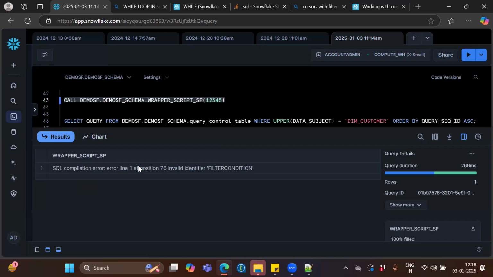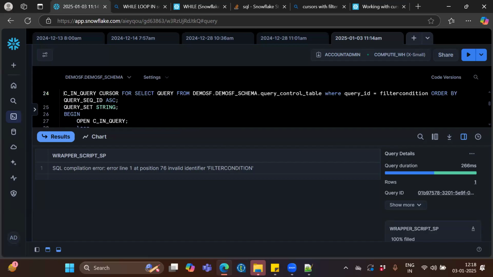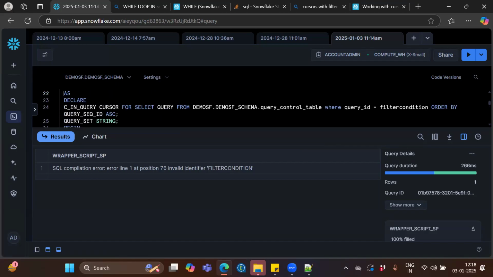See, compilation error: invalid identifier. I don't know why it is not passing the correct value. Either I need to change something. Select the query, clear query ID. If I use the colon, it says it is a variable.